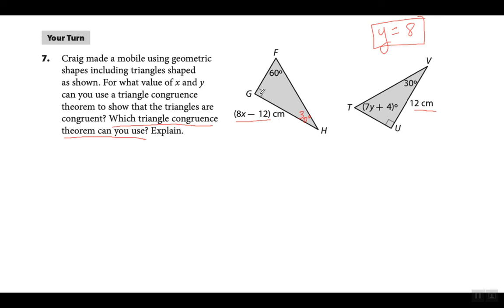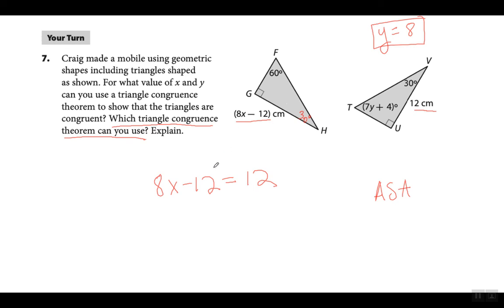Look, this angle is 90. Sorry, guys, I'm thinking and I'm pausing while I think. All right, look, this angle is 90. Here's the side that we're dealing with, and this angle is 30. Notice that on the other triangle, it's the same thing. This angle is 90, here's the side that I'm dealing with, and this angle is 30 degrees. So what I'm using for this one is the Angle-Side-Angle theorem. If two angles and the included side equal two angles and the included side of another triangle, then the two triangles are congruent. So 8x minus 12, I'm going to make it equal to 12 and solve for this triangle.